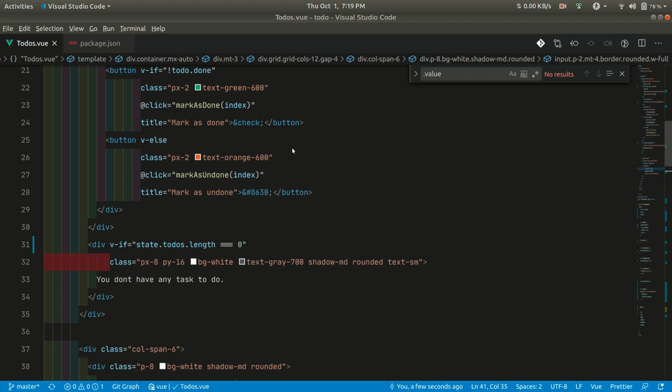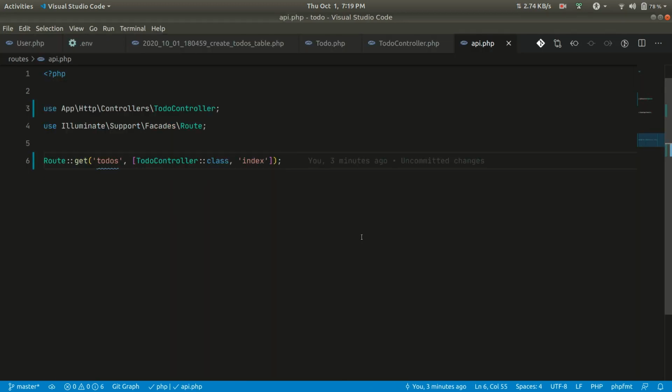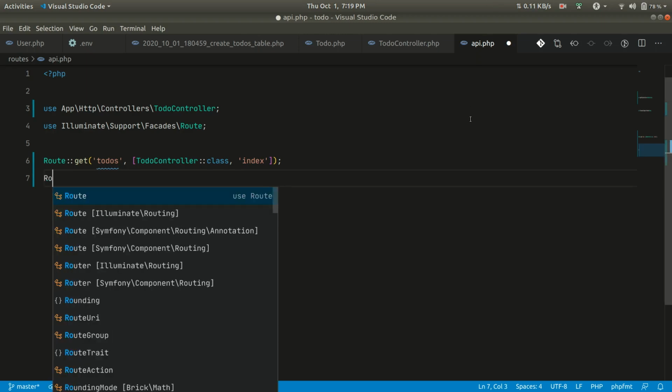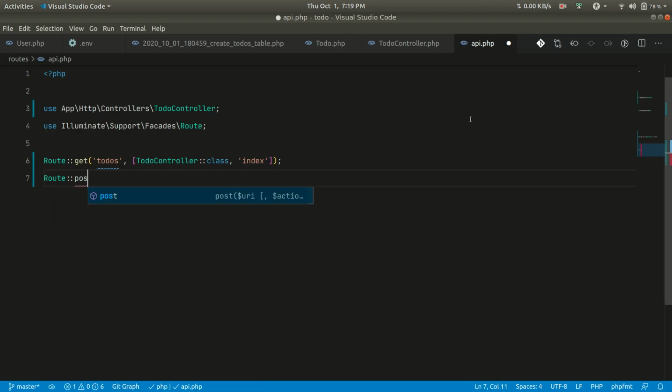If we go up to our Laravel project, into api.php, let us create a route, post, store to do. We can also make resourceful routes, but to keep it simple, I'm just giving it some useful names, so that whenever we look at it, it will be easy for us to know what it does.